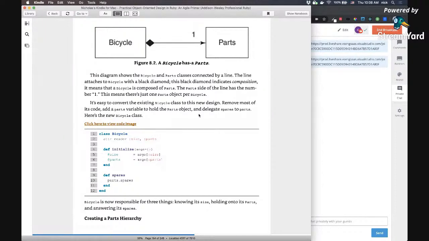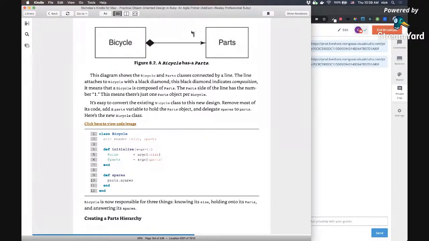One thing I do want to mention is this diagram right here. It shows the bicycle and parts class connected by a line. The line attaches to bicycle with a black diamond, and this black diamond indicates composition. So if you ever see UML diagrams and you see this black diamond, this is a has-a relationship. It means that a bicycle is composed of parts.